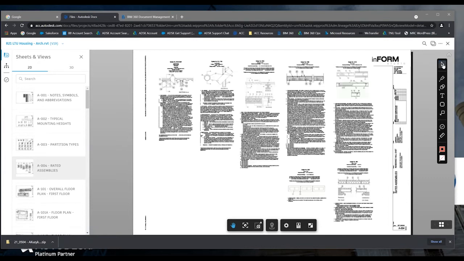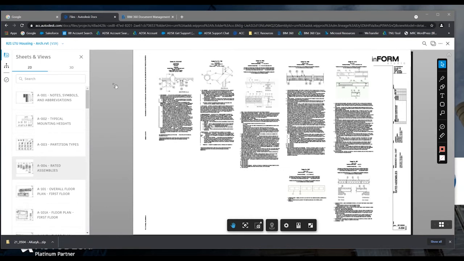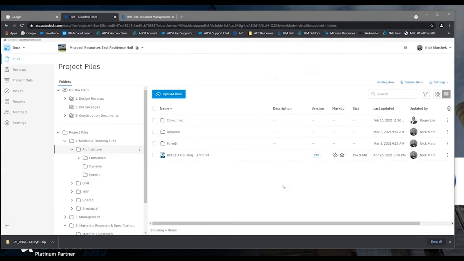Additionally, I have markup and issues, just like I had in BIM 360. So I have a bunch of markup tools over here, and I have an issue tool over here where I can assign specific markups or issues to specific users, and then they can address them either in Revit, for example, or come directly into BIM 360 and review them and make comments on it. Not much has changed with the functionality of Autodesk Docs from BIM 360 Docs, aside from the interface that we're looking at and of course the name of the product itself. So I'm going to move on to other products here for the sake of time.